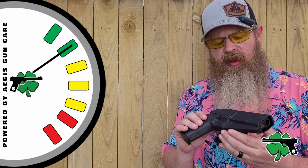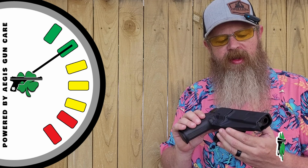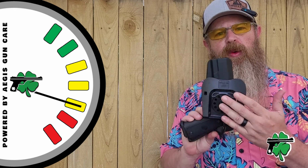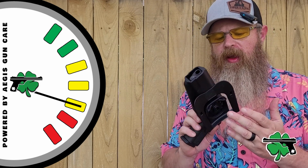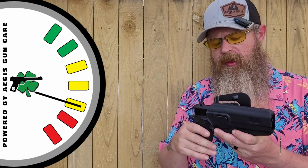Feel on this thing is, man, I'm going to say probably below average. It rides on the hip well. Of course, it is a paddle style holster outside the waistband, designed for that. Whether you're talking about with or without a belt, it still feels good. Carries the weight of a 1911 well.